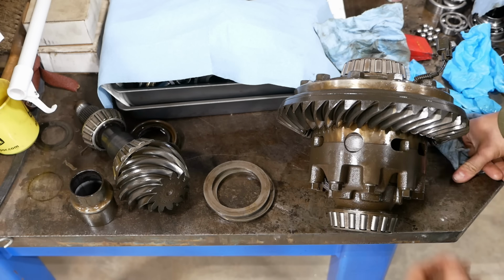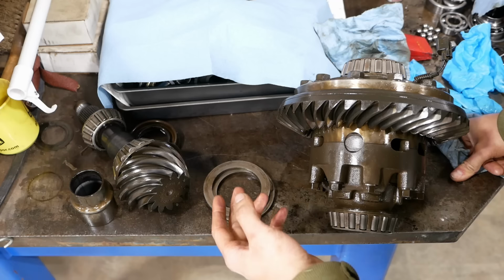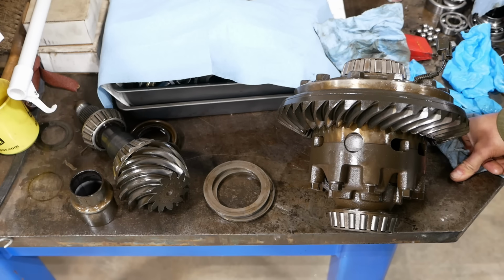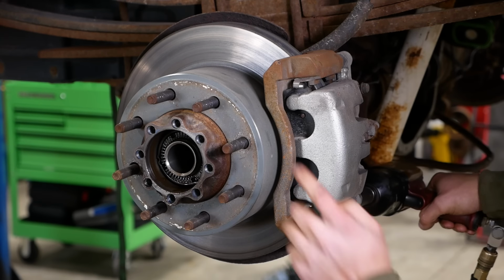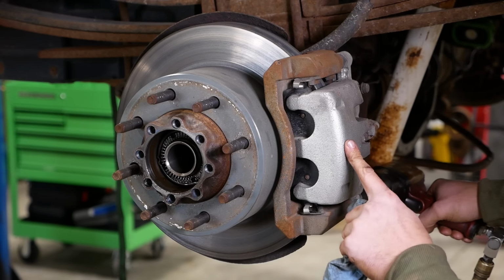These axles are not rare or expensive. Ford made tons of these trucks. They rusted out like crazy, so junkyards are full of pretty good drivetrain components for them. So I say we just drop that whole axle out of there and put a used one in its place and forget about it. So we're gonna reuse all the brake parts. It's got basically brand new brakes on it, new rotors. This is a new caliper on this side.